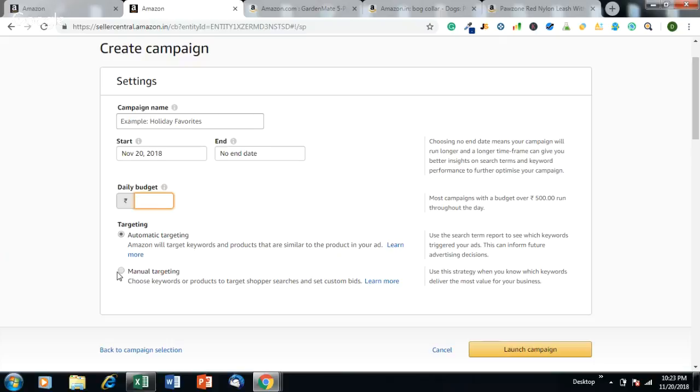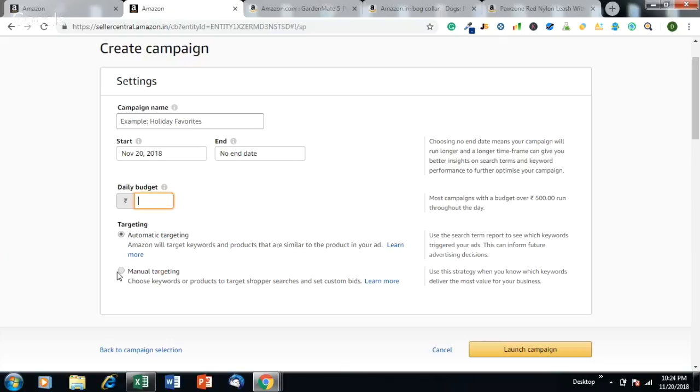One is automatic. When you select that option, the Amazon algorithm itself will work for you. It will go through your listing, your product content, and depending on however it is optimized and whatever content it finds suitable, and whatever relevant keywords customers are searching for, the ad will be shown.